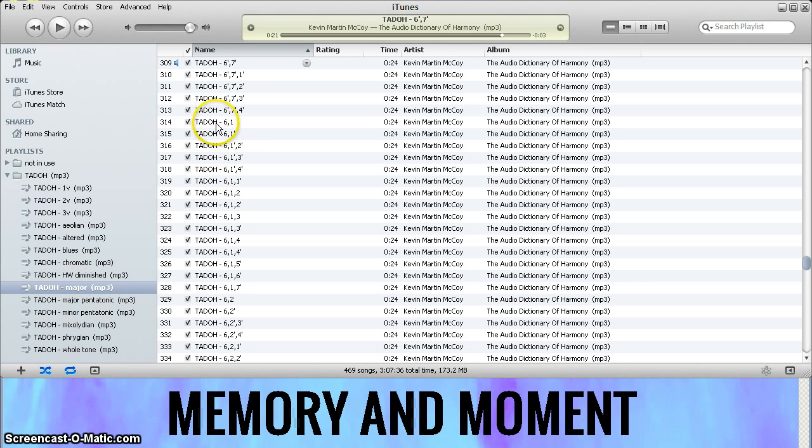Okay, one thing I'll mention is that on the first one that played was a 1 and a 1 and a 3, and you'll notice here in the names of the tracks, it says what notes are playing, so you can kind of just see them if you're wanting to look at your device or however you're working on these. The little apostrophe, the little prime symbol, just means that it's in the higher octave. So if you see, there can't be two ones on the same note. If it's two of the same note, then one of them is going to be in a higher octave.